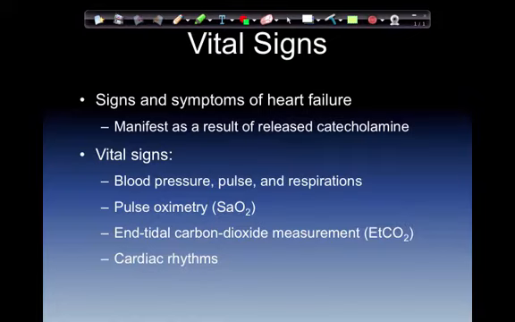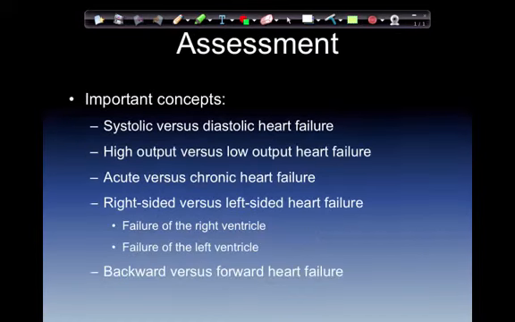12-lead EKGs are generally awesome for assessing ischemic heart disease, which is a major cause of what we're talking about here, or pump failure. In the assessment, systolic versus diastolic heart failure: in the systolic dysfunction, we have low cardiac output, and in the diastolic heart failure, we generally have either normotensive or hypertensive presentations. And this would be right heart failure versus left heart failure. High output versus low output heart failure.